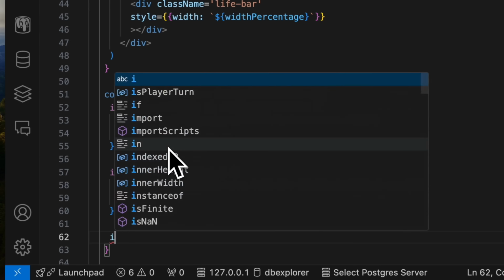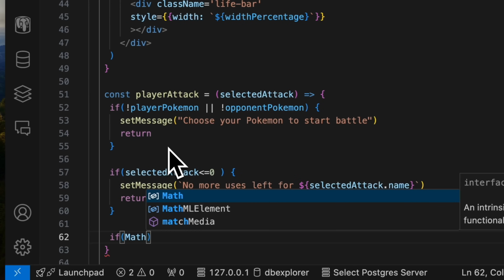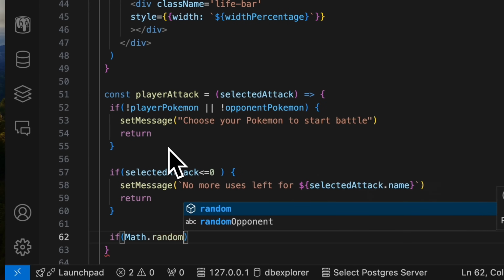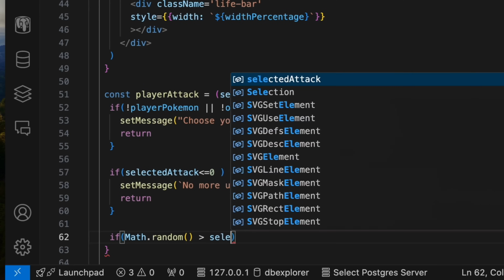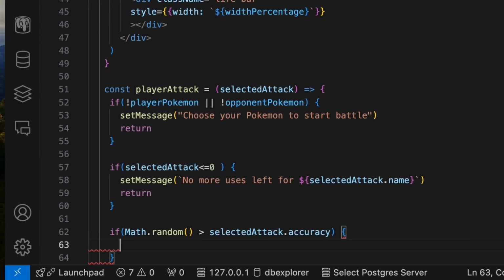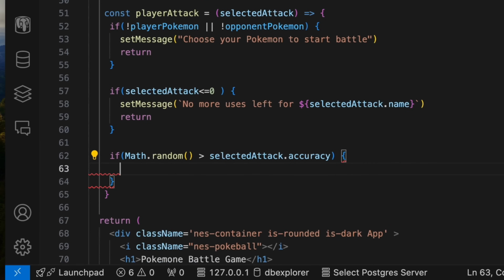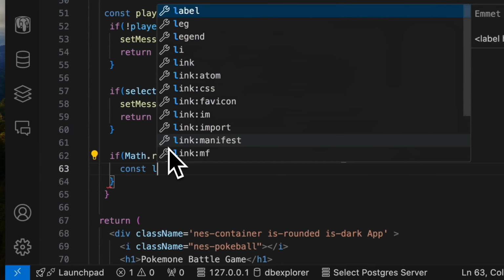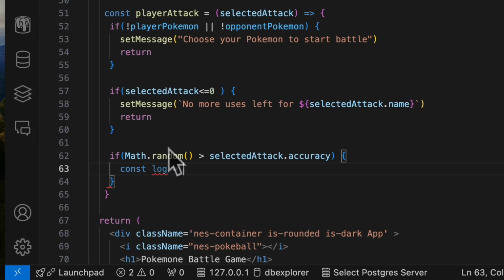And once this condition is also true, we need to check for the accuracy, right? So we'll get a random value, and if it's greater than selectedAttack.accuracy, only then will the attack be successful.